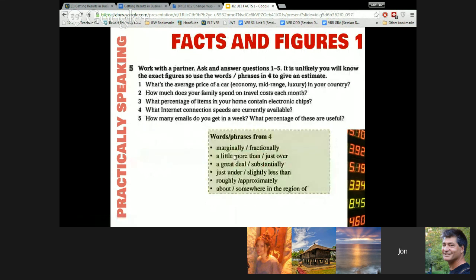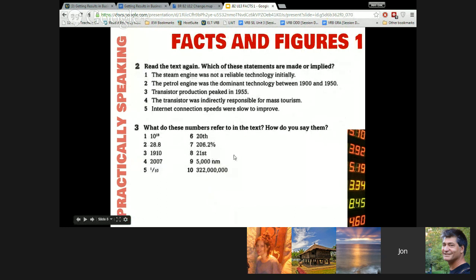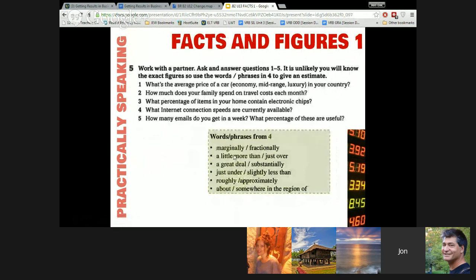Okay? So I think what I'm going to ask you to do is do 3 and 4 on your own, maybe even do 5 on your own, and if you can just have your answers ready to go for the beginning of class, so we can save a little bit of time. I think you can do this on your own. It's just based on the text. Okay, if there's any questions, send me a message in the Verbally message system, and I'll try to help you out. But try 3, 4, and 5 on your own. Just be ready with your answers at the beginning of class tomorrow.